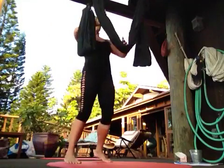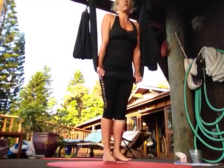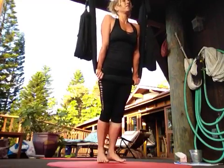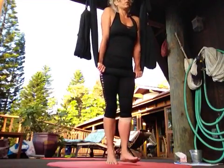In the same direction with you guys because it's a little bit easier to see. But at first I just want to show you how I use my arm strength to push the swing straight down, and it'll be perfectly in line with straight arms at the hips. So again, we're working with the whole geometry of the body. So that place where the leg inserts into the pelvis, that's where we want to do our forward folds.